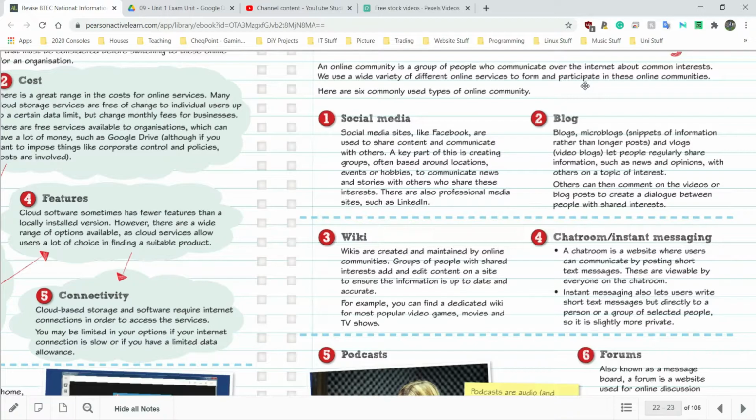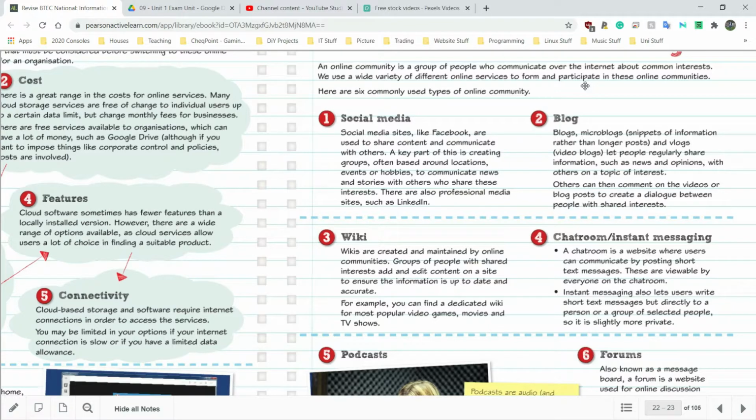However, as we all know, we can create groups in apps like WhatsApp, Telegram, Signal, and we can have hundreds of people within that group. So there's not much privacy within the group, right? But the chat room is more widely accessible by people on the internet. So anyone can join a chat room if they have the internet, whereas instant messaging is a bit more secure, a bit more private, and it's me sending a message to you, you sending a message to me. We can add more people to that group and add files if we need to, because WhatsApp now has features to send videos and audio, pictures, everything. So that's what instant messaging is.